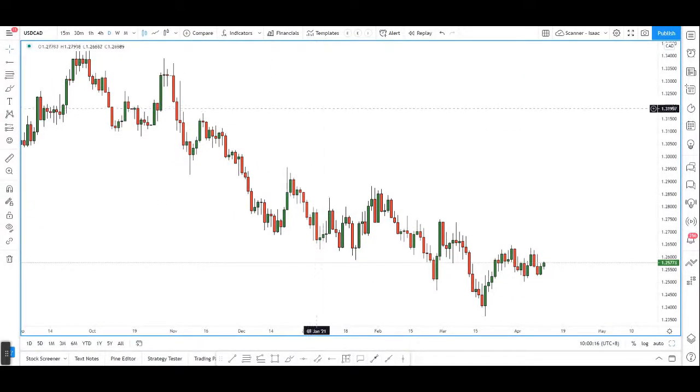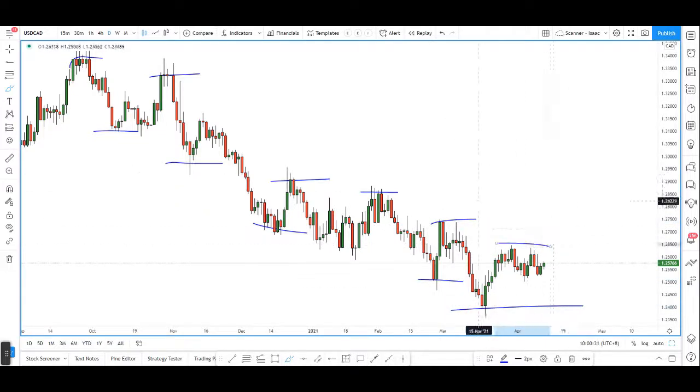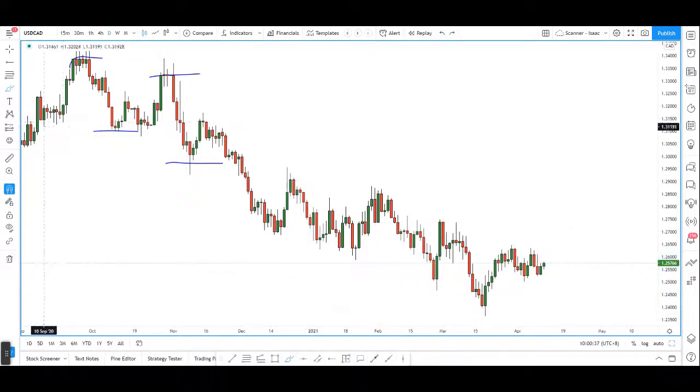And for today's trade of the day, I'll be looking at the dollar CAD. What I have here is the dollar CAD on the daily, and looking at market structure, we see that price is consistently making lower highs and lower lows. It's very clear, price has just made a lower high, so we can expect price to push down and make a lower low, or at least test the last swing low.